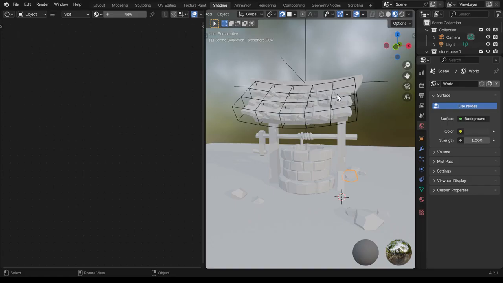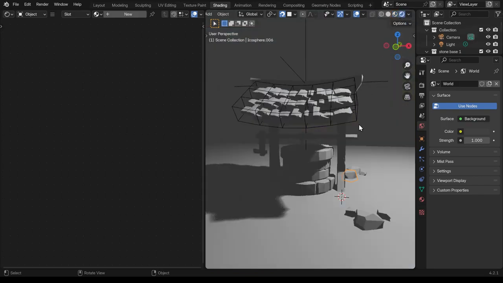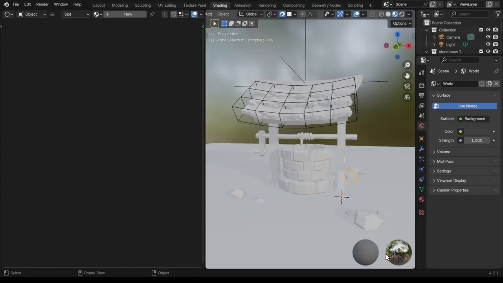So in order to see your textures, you need to be in material preview mode or rendered view. Rendered view is actually exactly what you'll see in the camera. Material preview mode gives you an HDRI, which is this circular thing in the background, to light our scene. And it gives a nice even light so you can see what the textures are really going to look like in a more natural setting.